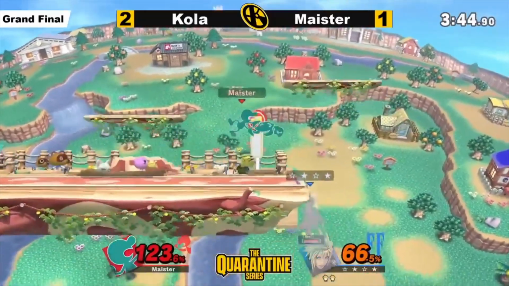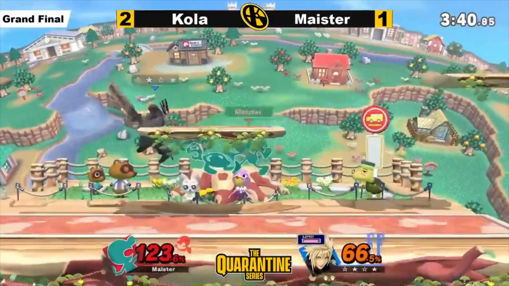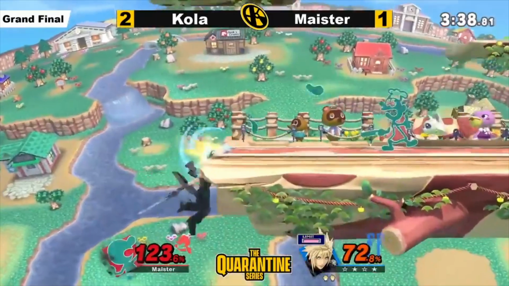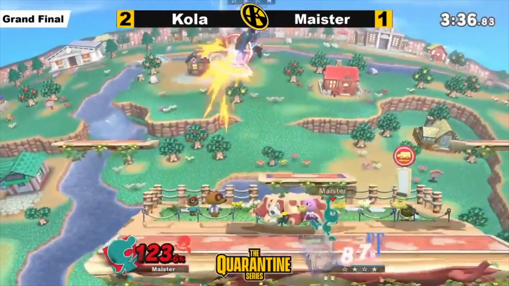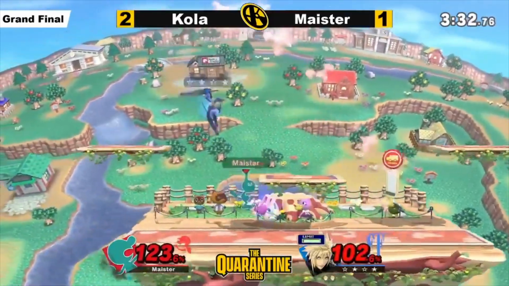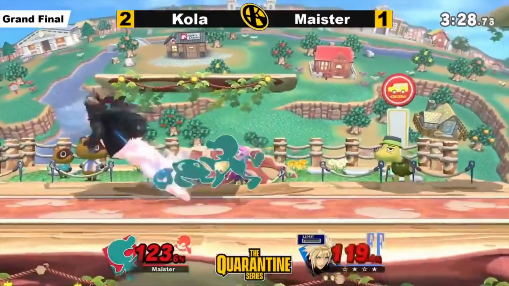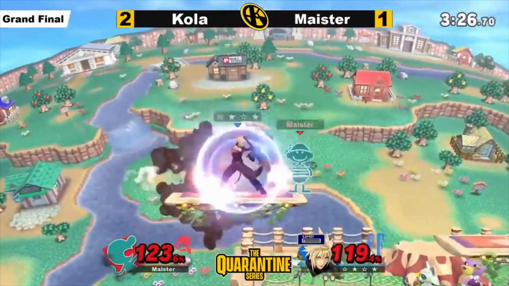Cloud plays like a typical Smash Ultimate character, with one move in particular that stands out above the rest. Cloud's back air is insane. This massive minus 3 on shield disjoint, which combos at low percents, kills at high percents, walks your dog, files your taxes, it just kinda does everything.